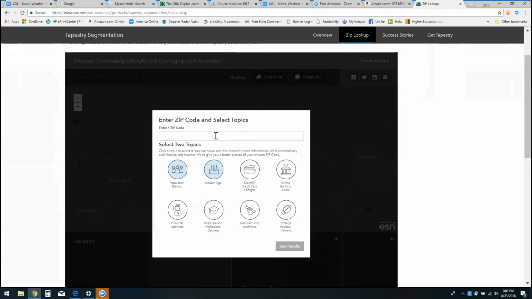Now, before you enter your zip code, I want to show you how, with the advent of geographic information systems, which is nothing more than another database, we can see some things about the world around us. A business can see some things about the world around them that they couldn't see or may not have perceived. And you can see they've got population diversity, age, credit card charges, online banking. This tool is so good that every year they have a challenge where they will ask someone to say, okay, give me a transaction. Somebody bought $10 worth of gas in Boise, Idaho. Tell me everything about them. And they find them, and they get everything about them.